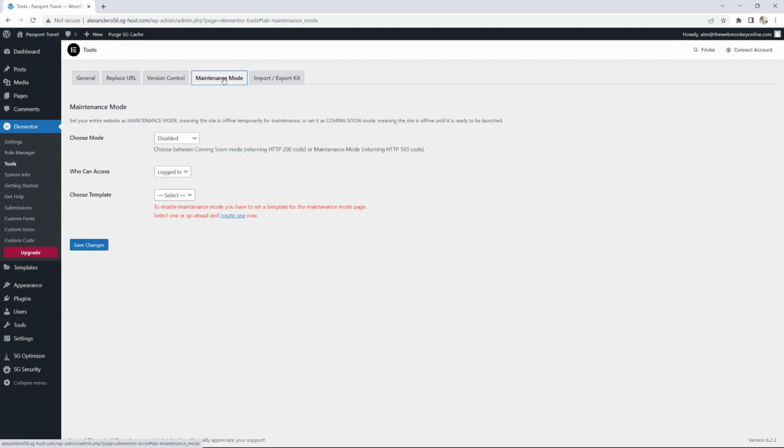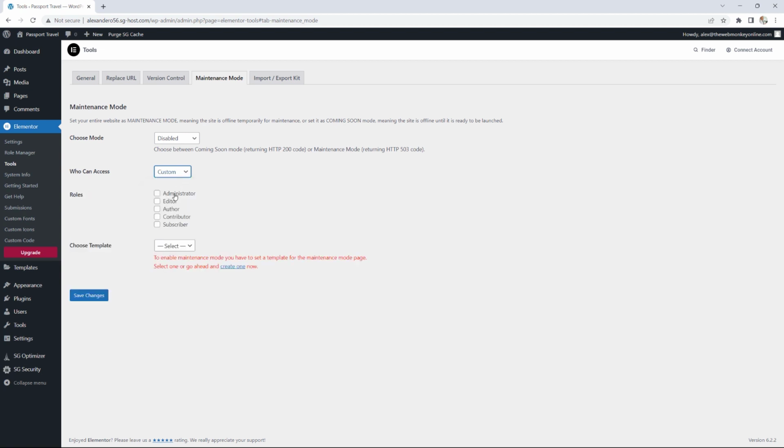And then you have your maintenance mode. If maybe you're building something on your site, you don't want users to be able to access the site, you can come in right now and simply choose like a coming soon page or like a maintenance, the website is under maintenance, that kind of thing. And then who would be able to access the website while it's under the maintenance mode? Will it be logged in users, or will it be like the admin or the editor and so on? And then if you want to go with a template, you would need to create an actual page representing either the coming soon page or the maintenance page. And then in here, you will be able to select that particular page.